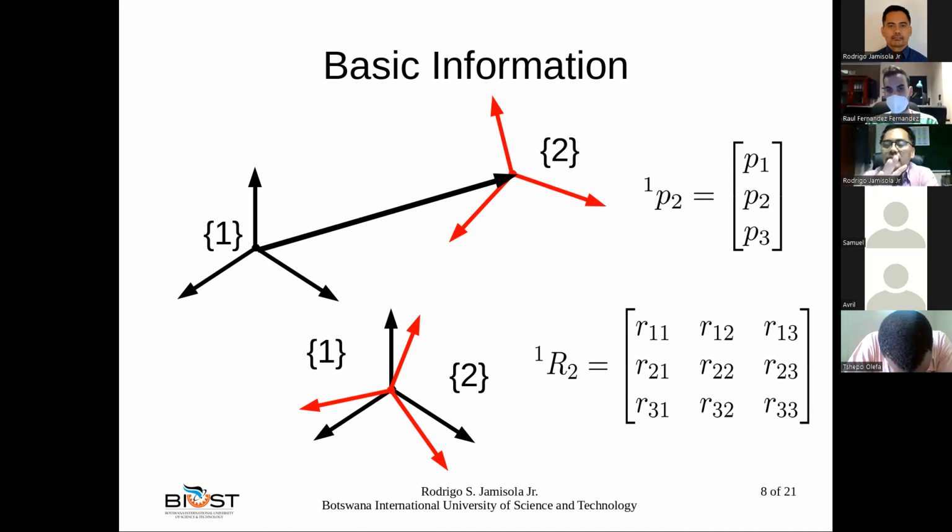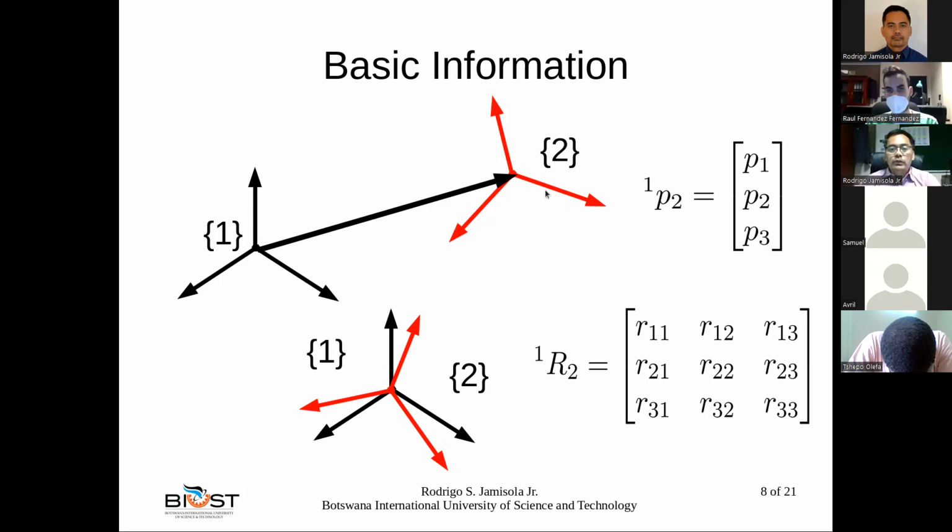We can separate them because those two entities, position and orientation, are independent of each other. The same thing happens when you move in X, Y, and Z, for example. The movement along X is independent of the movement along Y and also independent of the movement along Z, because all those components along those axes are orthogonal to each other, and so they cannot influence each other. Because of that, you can superimpose. That means you can consider one at a time and then later combine them together. It's the same effect.